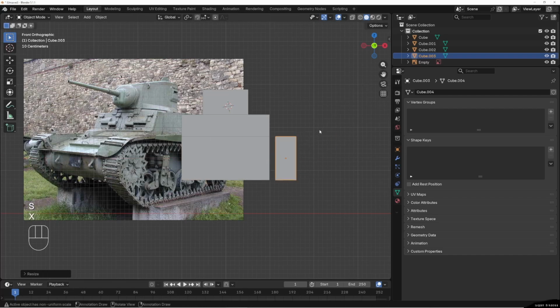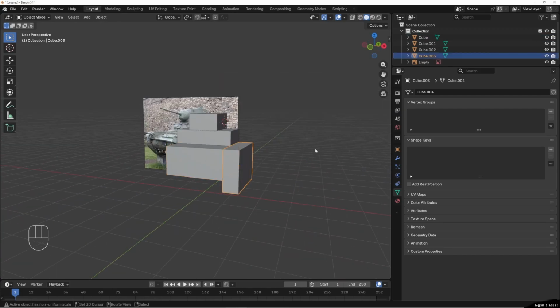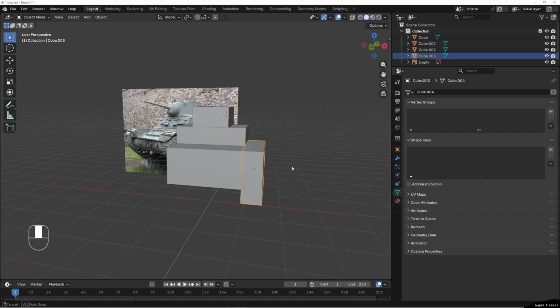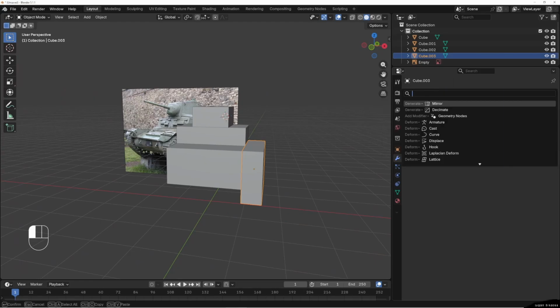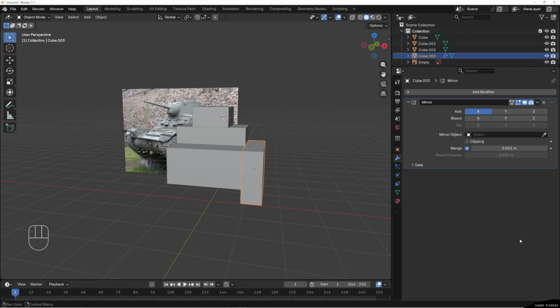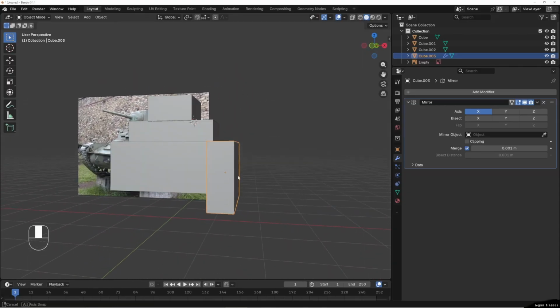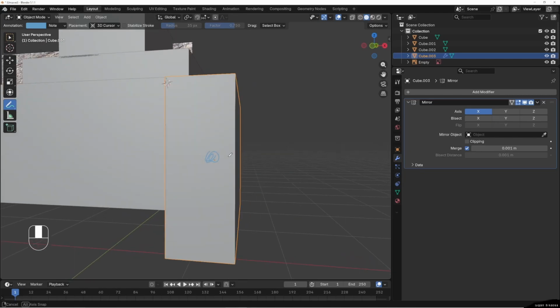And let's do a sneak peek of a little bit more of an advanced thing that you'll be using a lot. I guess it's not advanced, but I've duplicated this cube and turned it into what will be the treads. And I want to go over here to modifiers, and we're going to use a modifier. Okay, this is the mirror modifier. Right now, this object is mirrored, but it's mirrored based off of the central point right here. So we can't really tell.